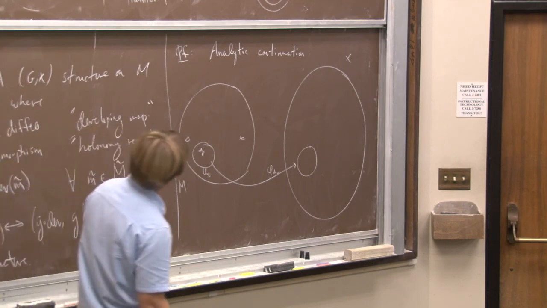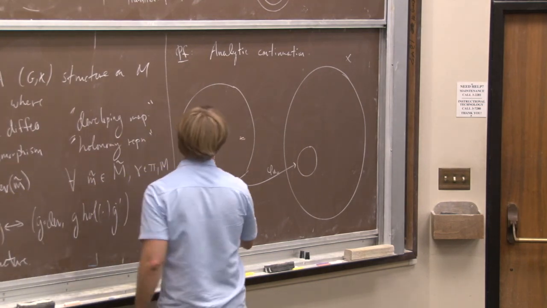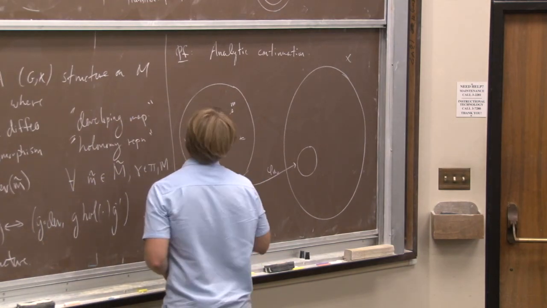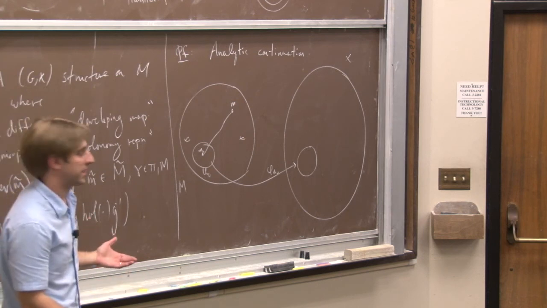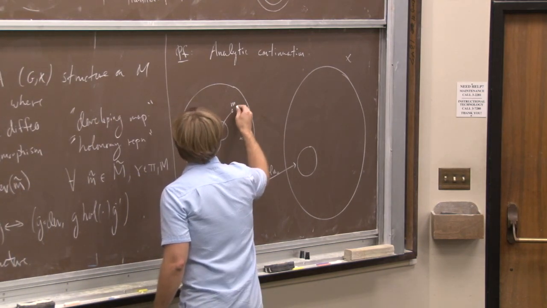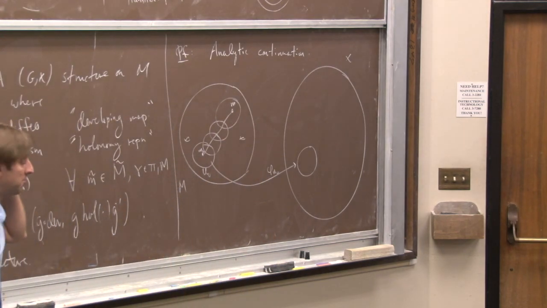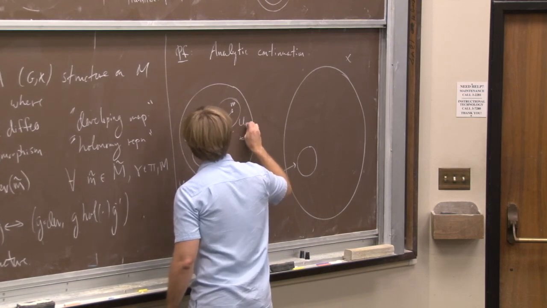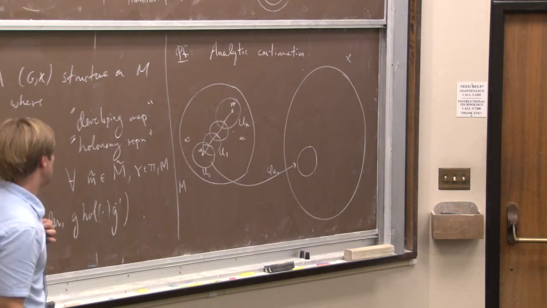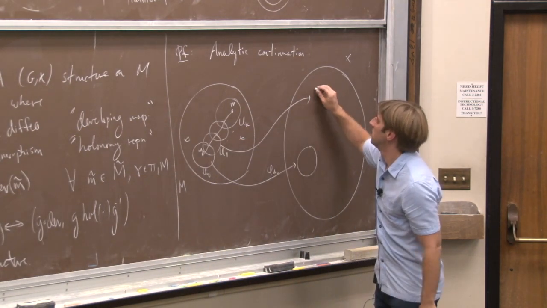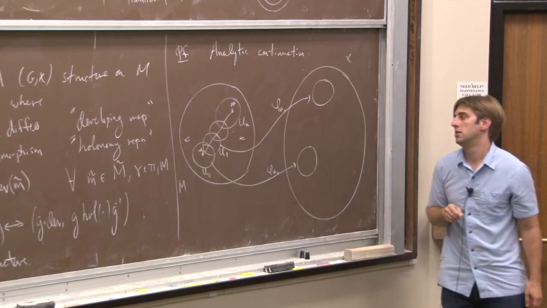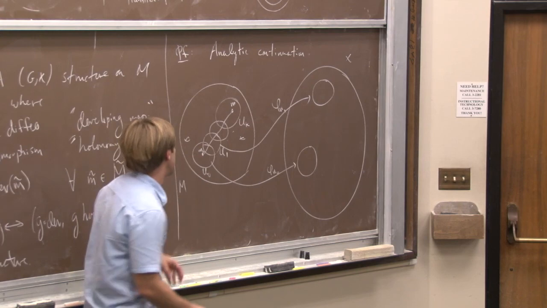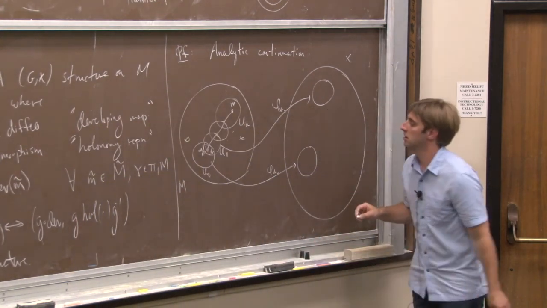So that looks like the beginnings of a map that I could extend further. How do I extend it further? Well, I start adding more and more charts and trying to stitch them together. So how do I extend this map to this point over here? Well, I'm going to choose a path going from m0 to m. It's a compact interval in M, so I'm going to cover it with finitely many of the chart neighborhoods in my atlas. Let's call them u1 up to uk. Now, the chart for u1, phi_u1, doesn't agree with this chart. So I can't define a map piecewise, but it's okay because I know that they only differ by an element of G.